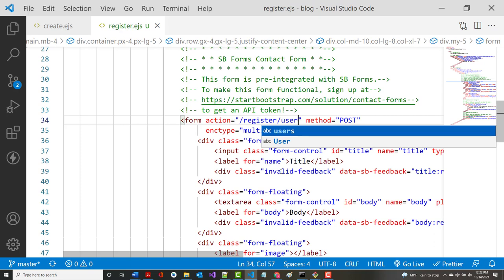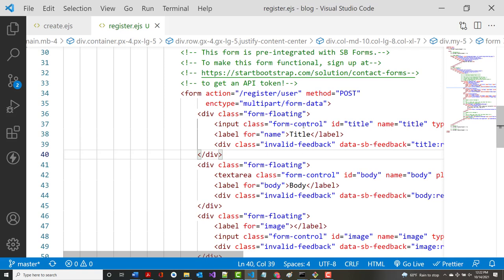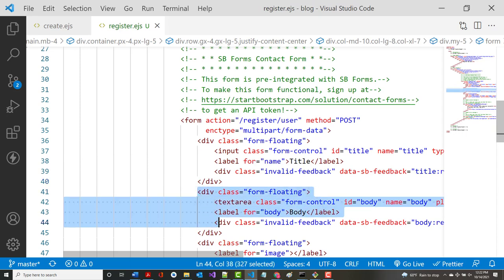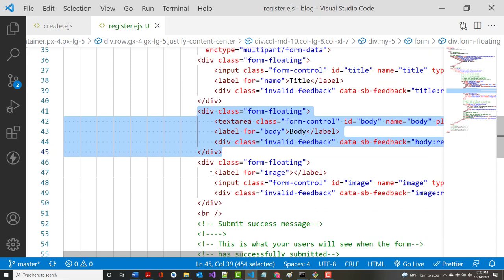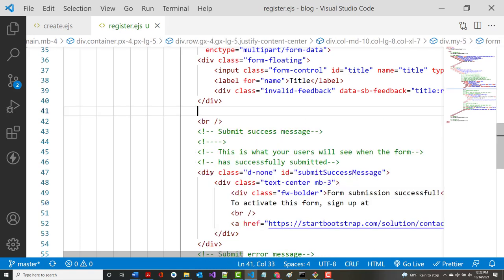All right? So what do we have in here? Well, first of all, remember, originally we had the title and we had the body. Everybody agree with that? And this body right there, that's a text field. Well, when you're registering somebody, you don't need a text field. Also, when you're registering somebody, we really and truly won't need this. So I'm going to grab the body and I'm going to grab the image. Make sure you're doing it in register and not create. All right, so make sure you're in the right file. And I'm just going to remove them.